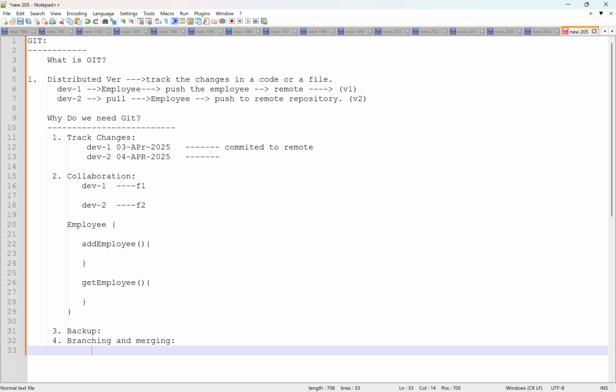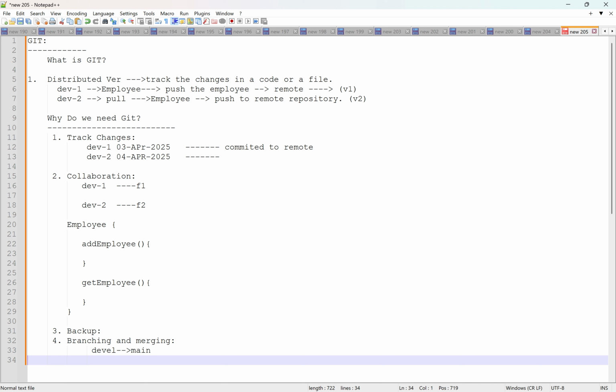Let's say for example I'm working on a branch called development branch, and there is a main branch. I want to push the code, so I have written my code in the development branch. I'll raise a pull request to the main branch. Pull request in the sense, the changes in my branch will be merged into the main branch.